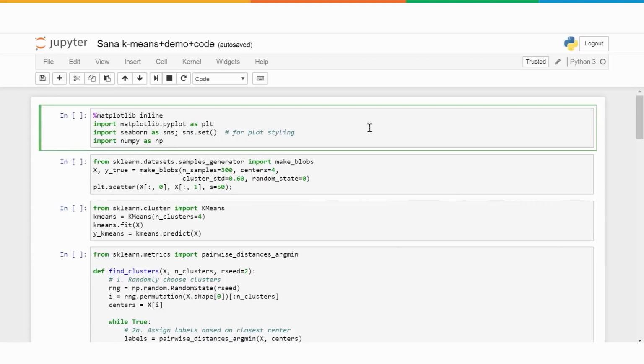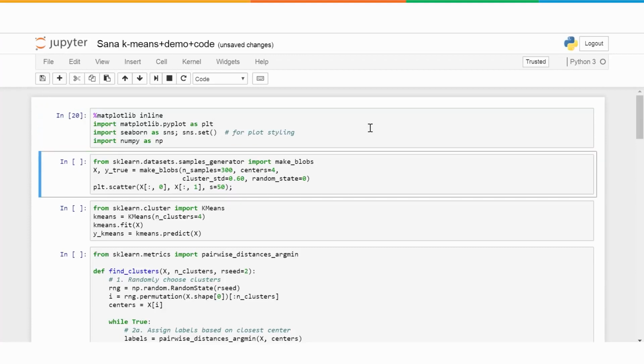So let's get started. This block is basically importing the various libraries that are required, like matplotlib, numpy, and so on, which would be used as part of the code. And then we are going to be creating blobs, which are similar to clusters. Now this is a very neat feature which is available in Scikit-learn. Make blobs is a nice feature which creates clusters of data sets. So it has wonderful functionality.